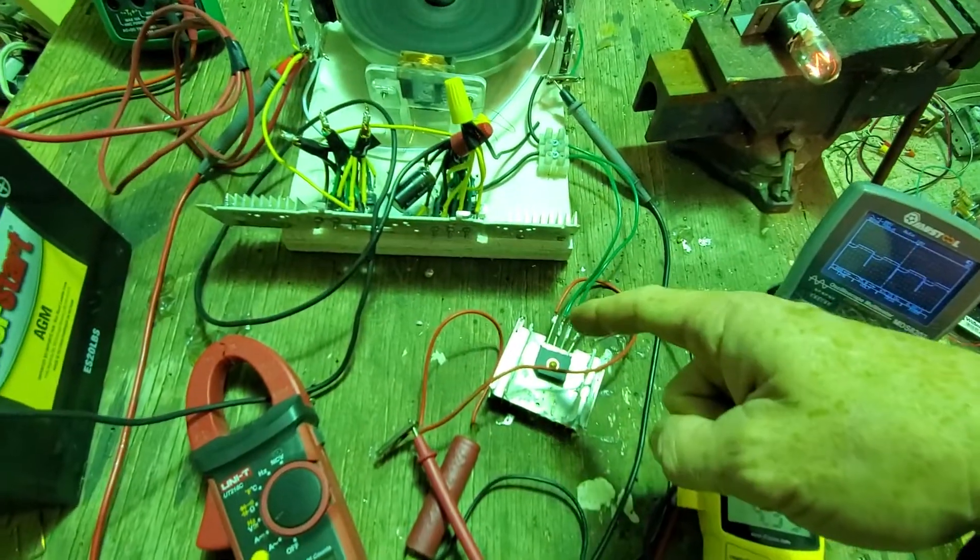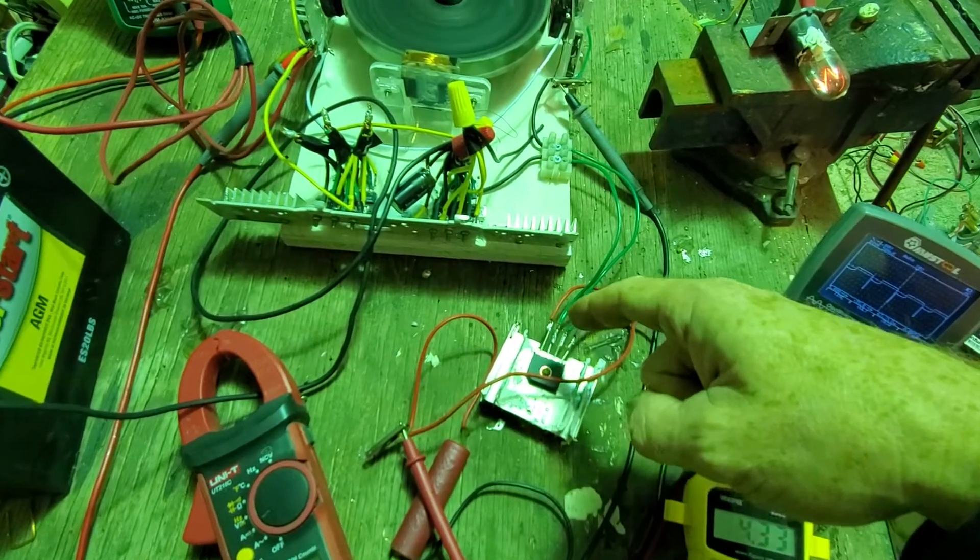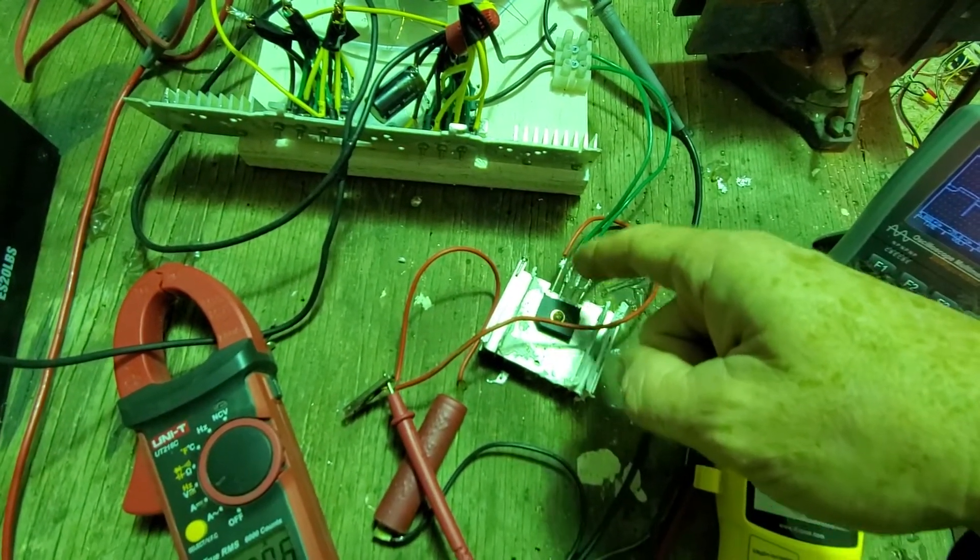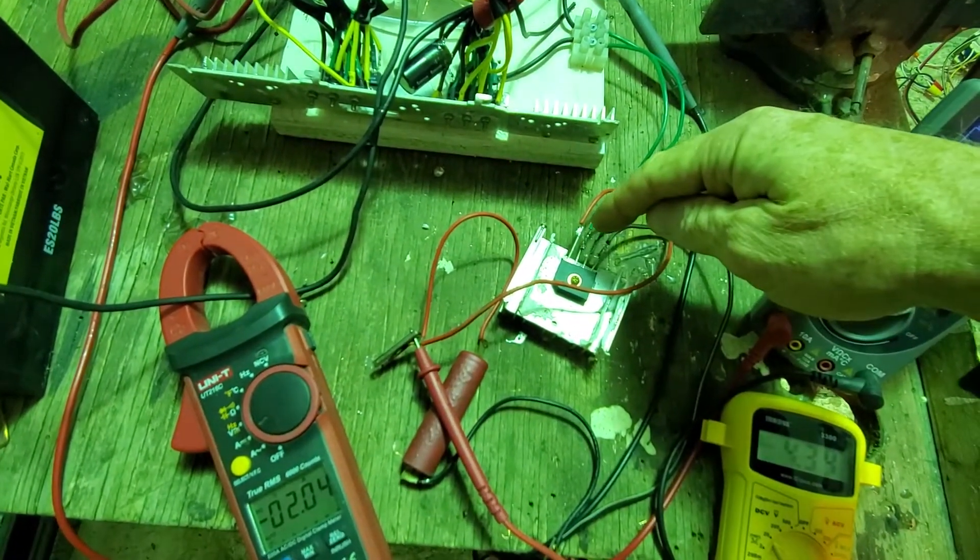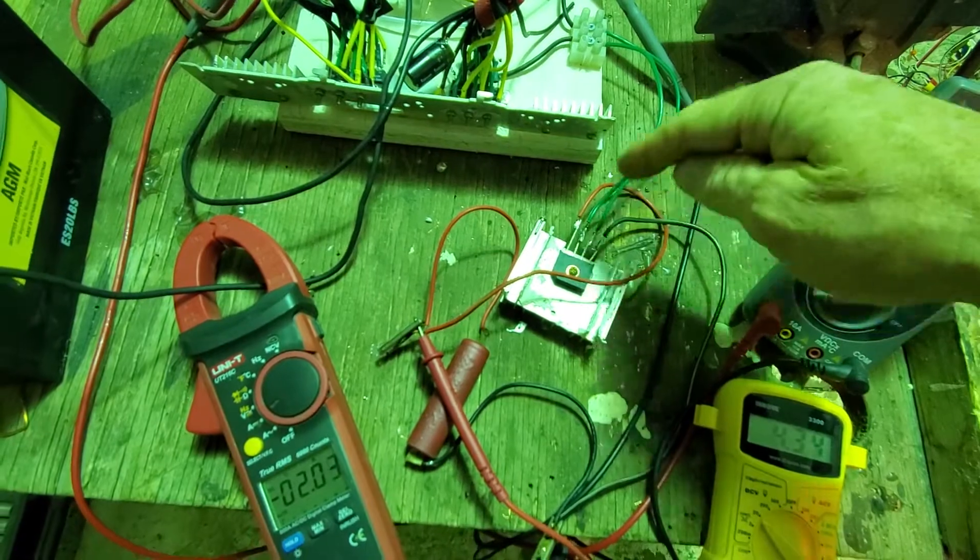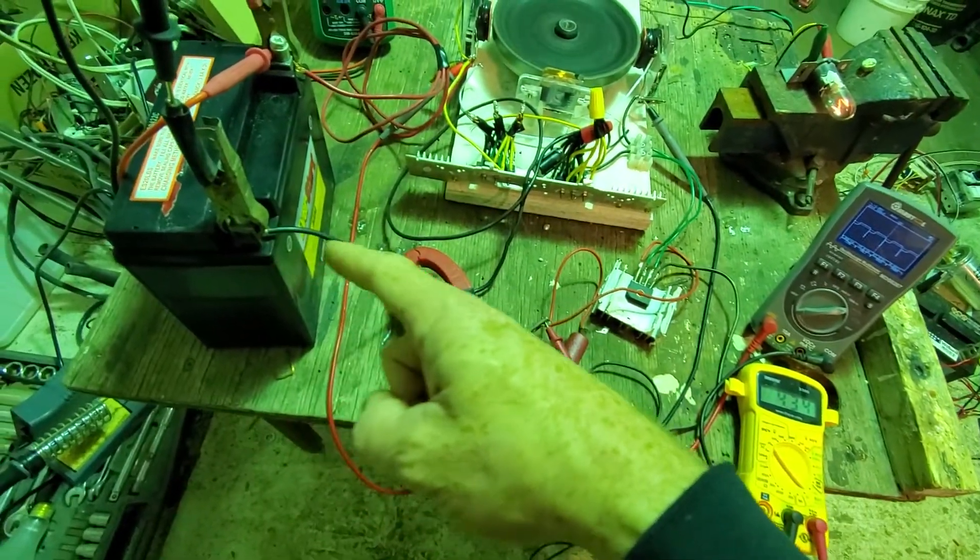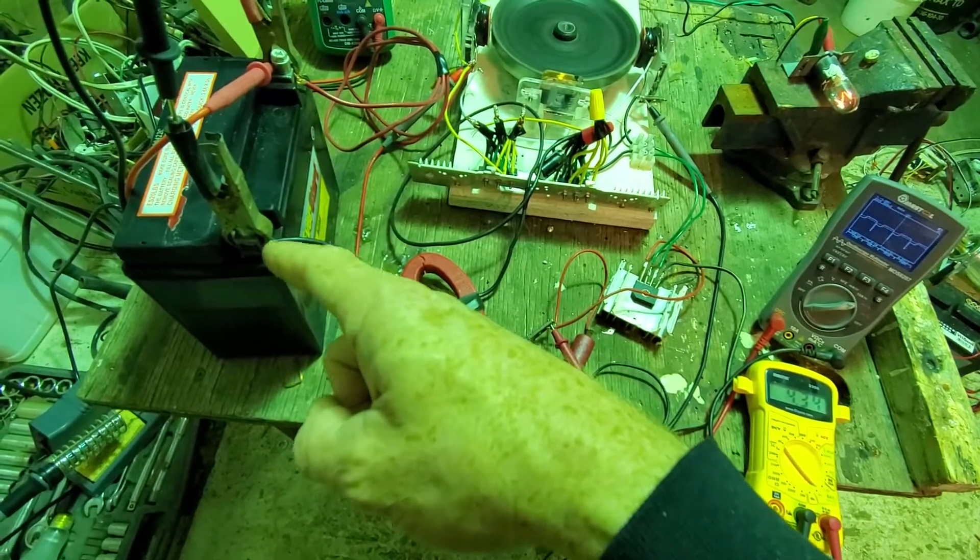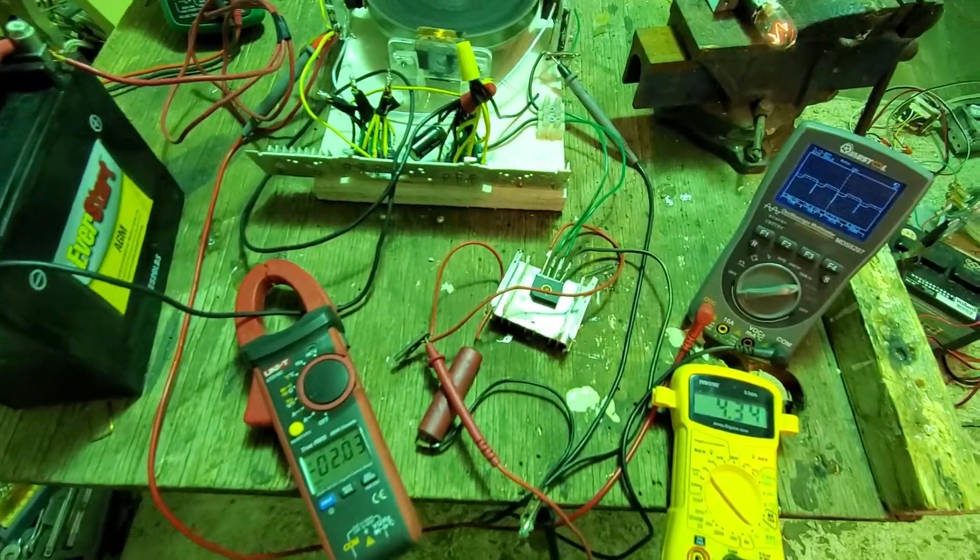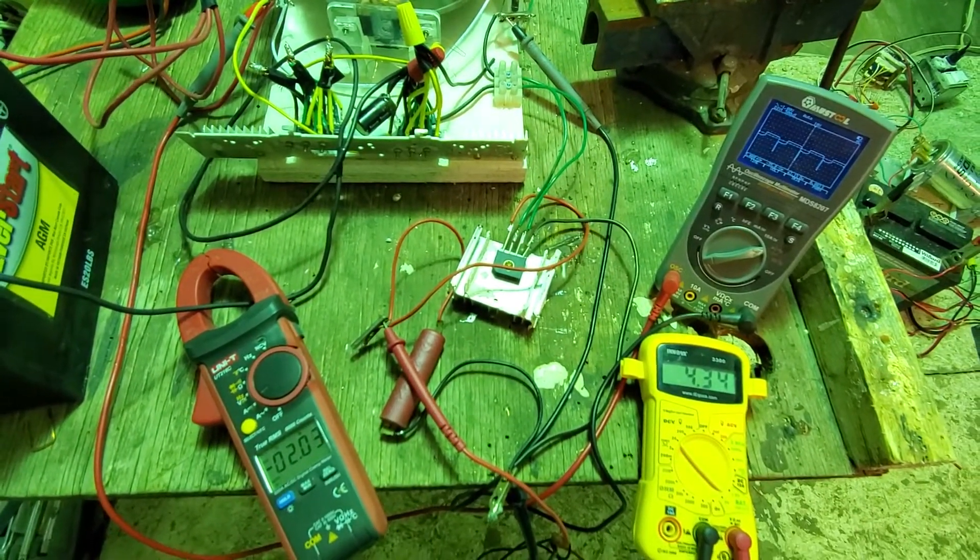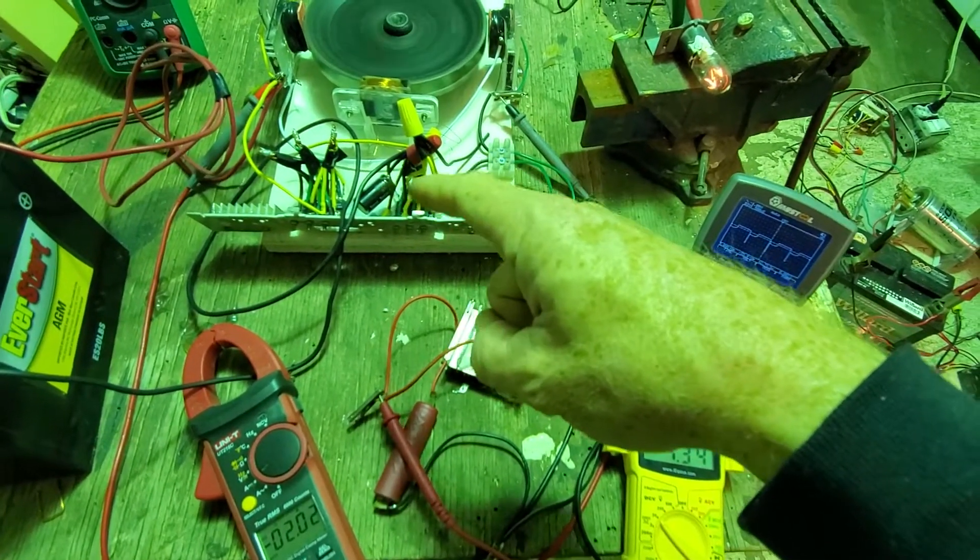All it is is a bridge rectifier. It works with either DC or AC. It says AC for the two center connectors there, but it works with DC. This is pulse DC going here. It'll do the same if I was to hook it up over here where it's continuous current going to the capacitor. The transistors are pulsing the current from that capacitor into the coils.